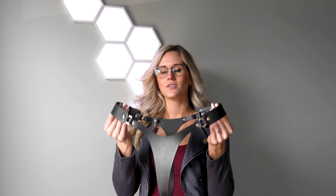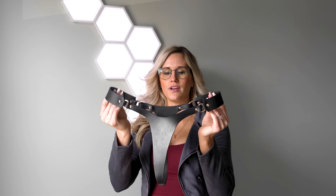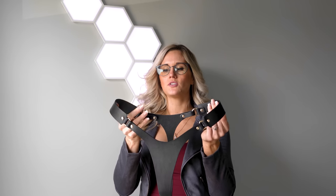These are the iron leather bottoms. These actually come with a garter set as well that I will show you here in a minute. But the bottoms are adjustable, so you actually unhook this part here and it lets you take this out so you can put them on and off. And then there's like three little notches so you can loosen it or tighten it to fit. So that's pretty cool. I got the bottoms and the garters in a size medium, and then I got the top in a size small. I forgot to tell you guys that, but the top's a small and then the bottoms are a medium.